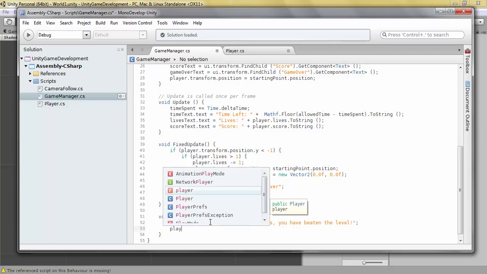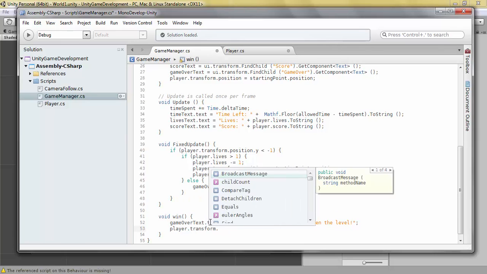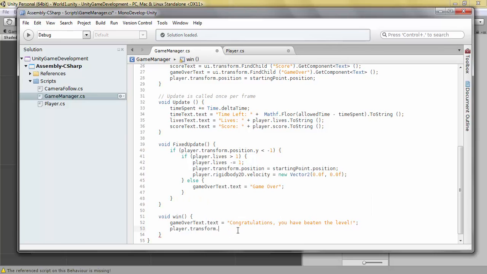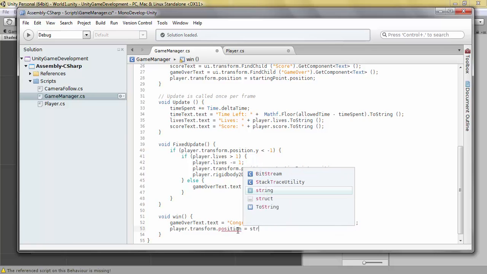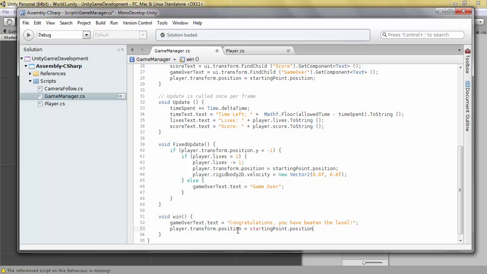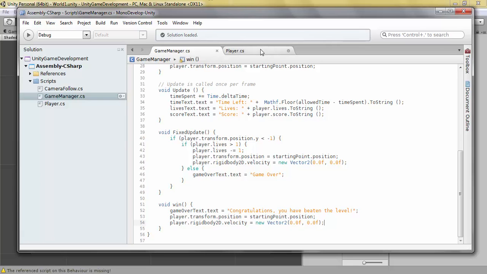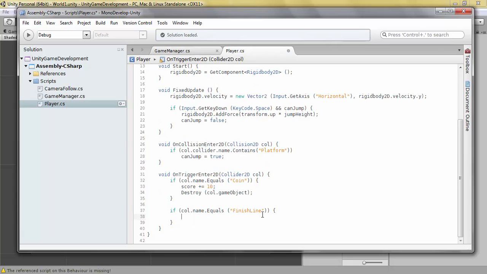And as well as player.transform.position to the starting point. And this as well. And that. And then we do this.